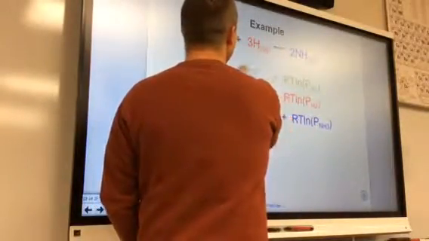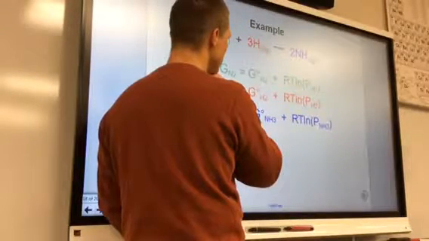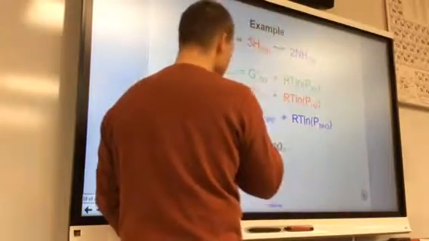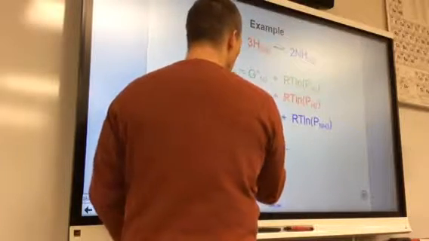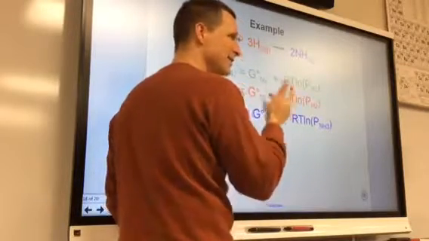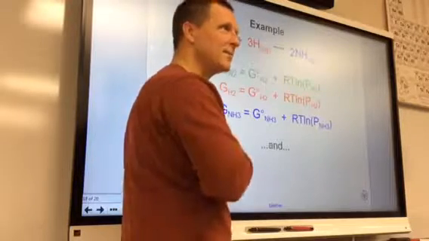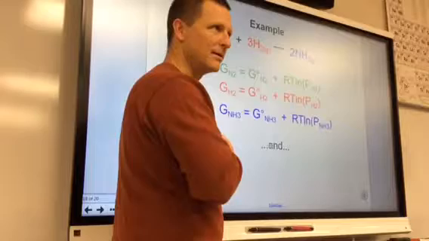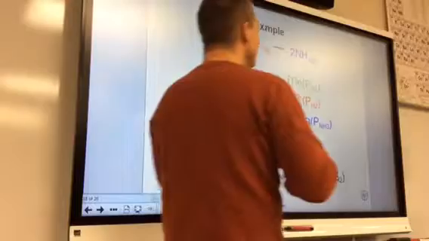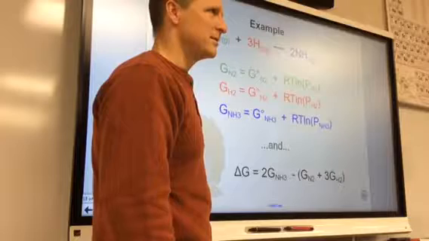Anyway, each gas has its own expression for the free energy that it has. There's a little bit more to it. I almost hate to do this to you because it does get, just like the movie The Cat in the Hat, the big, gigantic mess that was made. We're going to make a mess like that. We know that delta G is the free energy of the products minus the free energy of the reactants.